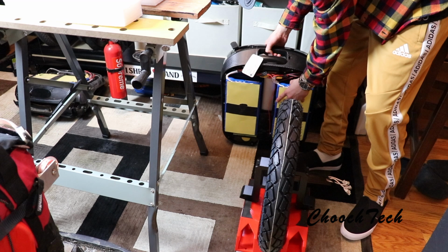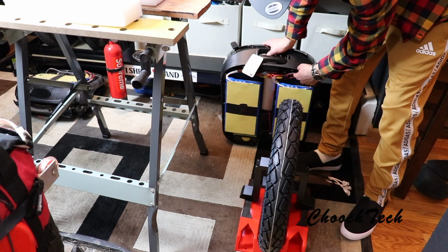It's a lot of battery weight now. So you just have more connectors running your batteries together.